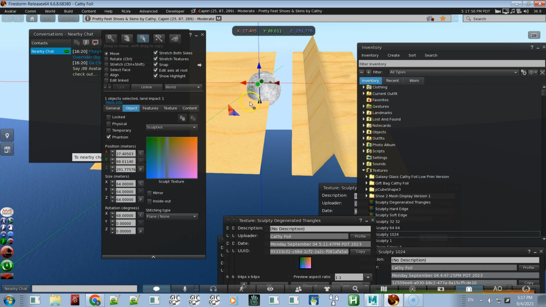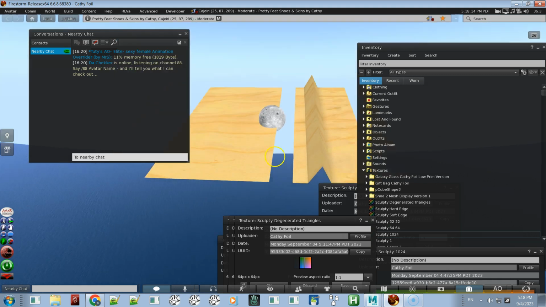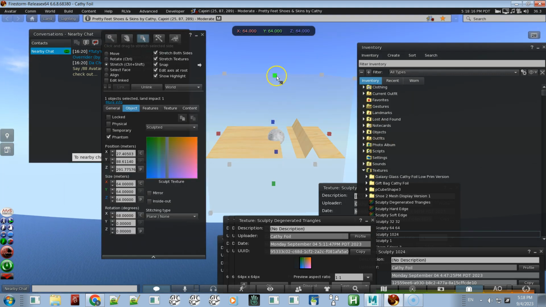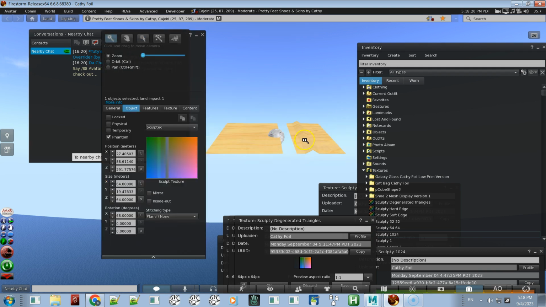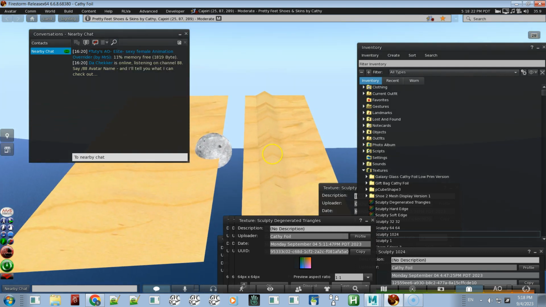That way it's much easier to deal with cubes, because once you get over a certain size, over 64 by 64, you can't just squeeze it down to change the size. 64 by 64 though is pretty big.